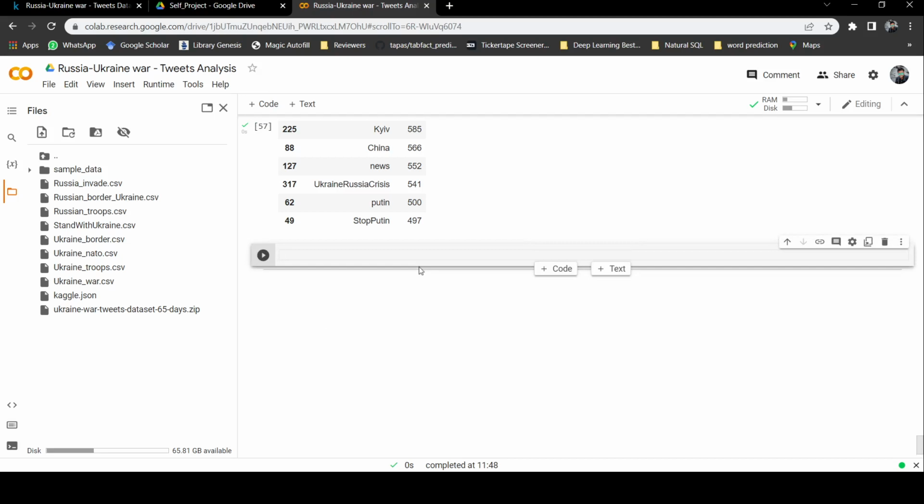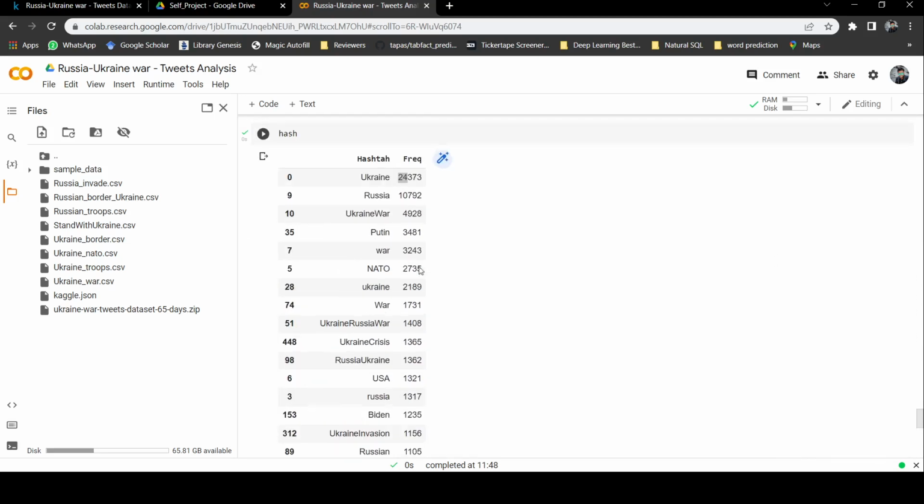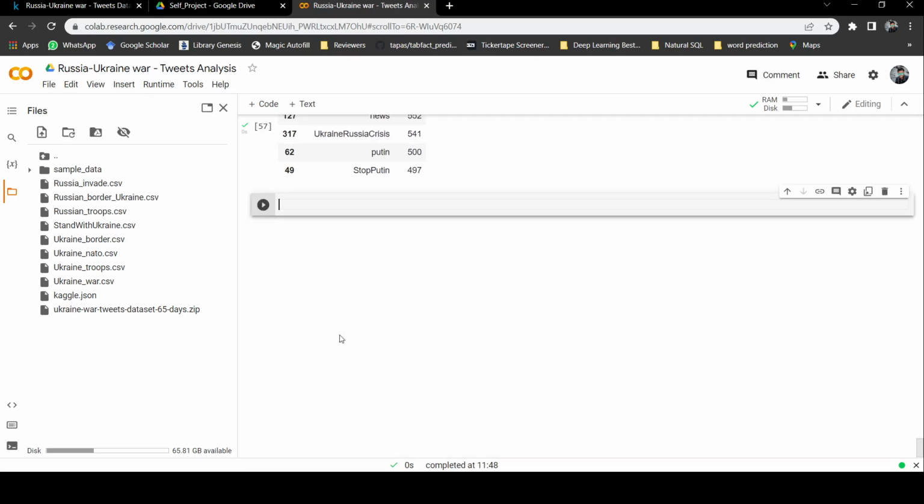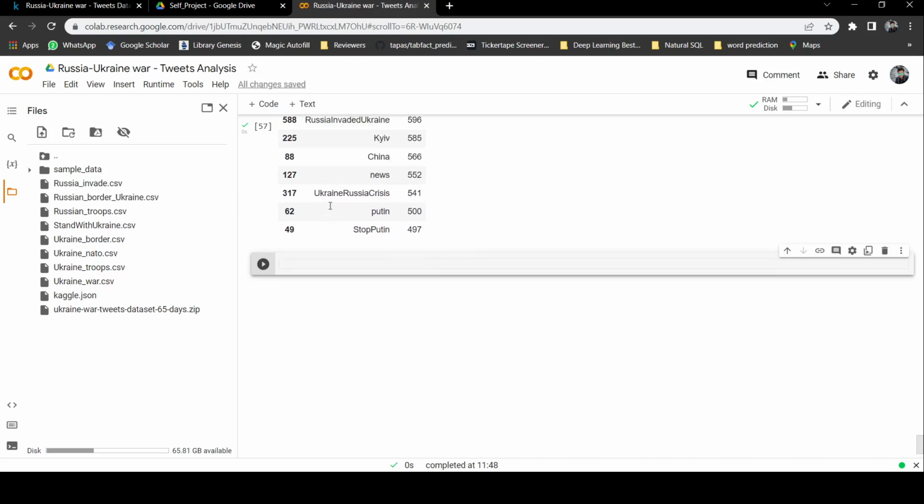I think it will be better if we just make a bar plot here. Okay, let's make it a bar plot. For plotting that one, we have to use our library matplotlib.